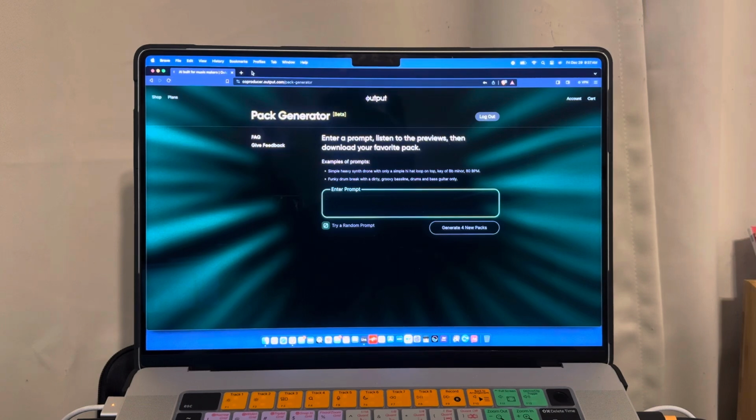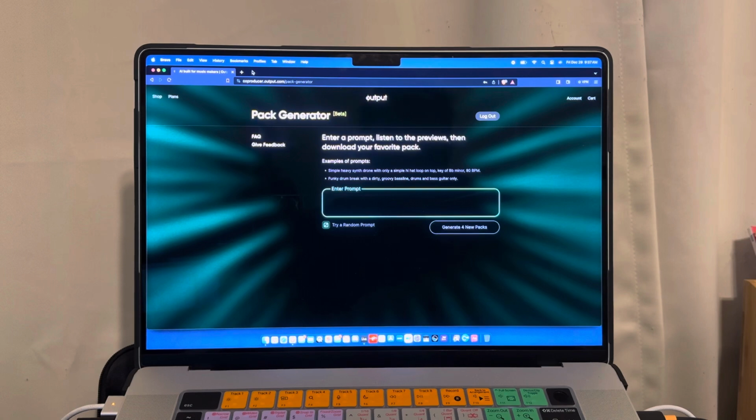Okay. So here's the new one. It's in beta. It's free. So that's a good thing, right? Free is always fun. I don't know how long it's going to be free because I don't know how they support it if it's that way. But either way, it's free. You do have to have a login for Output. But what's cool about this one is that you can use it on your phone. Two Shots, I just did the videos recently with twoshots.app. That one is amazing too. But this one I do like.